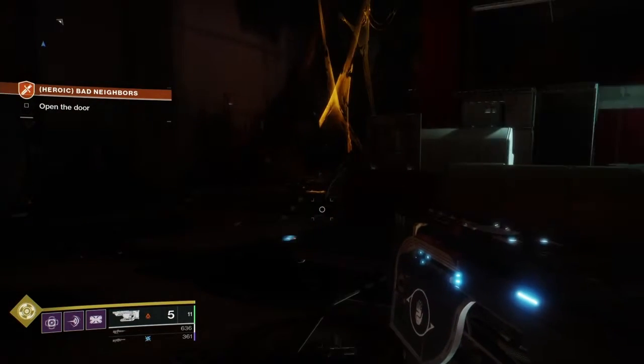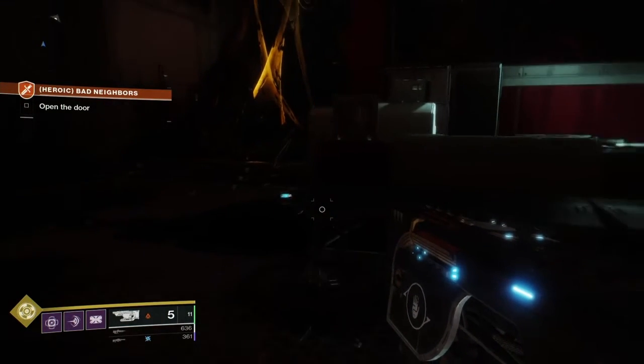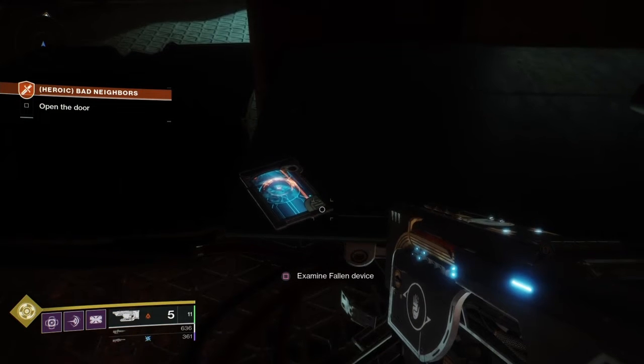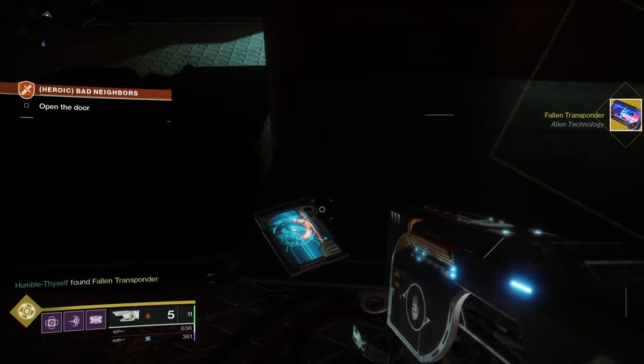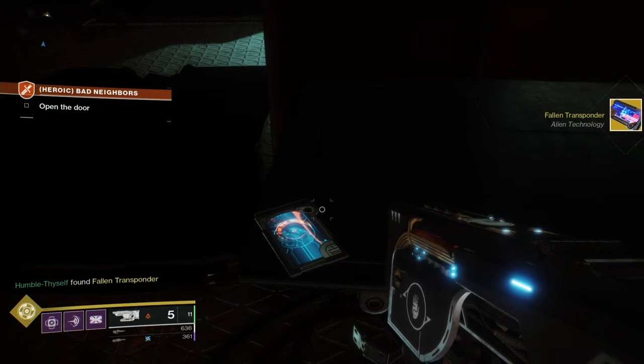You'll see the first one, the Fallen device to get the exotic quest started off, is sitting right here. Gonna go pick it up, and there you got the Fallen transponder.